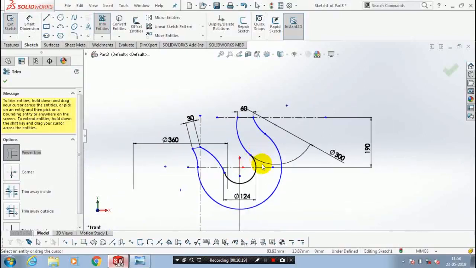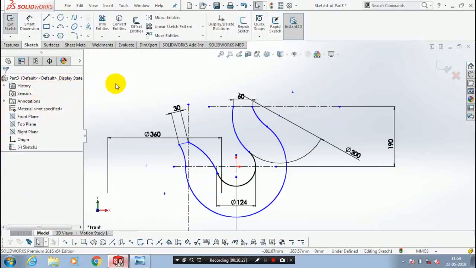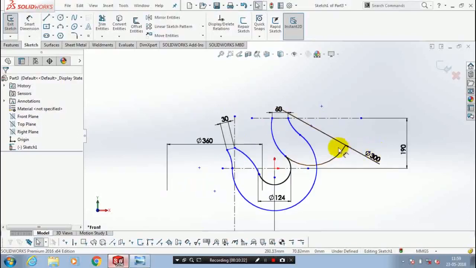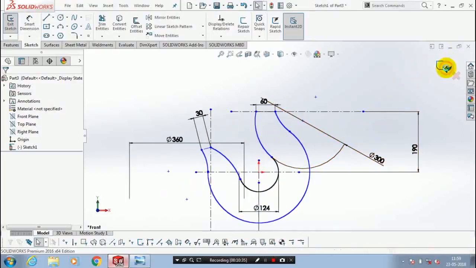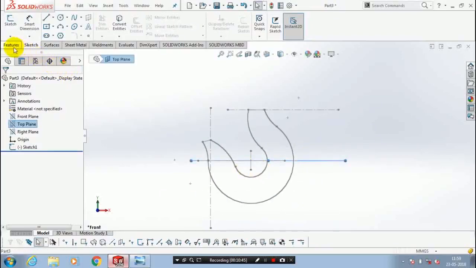Now we have successfully created two gate curves for a crane hook. After that you have to just exit the sketch. We are going to draw the three profiles here.